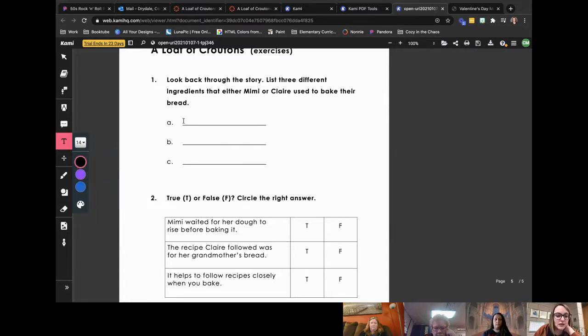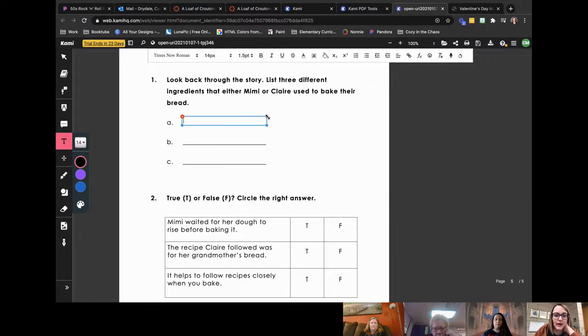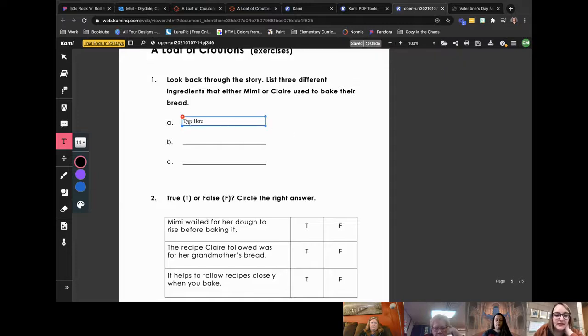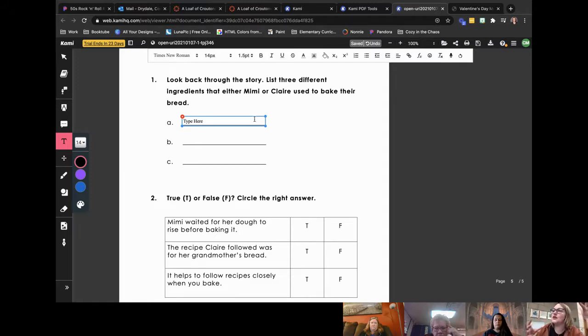So now I'm going to just click where I want it to begin. And as you see, we have a bar up here that popped open. So I'm just going to make it as wide as the actual box or the line itself. And I'm just going to put type here. And I don't want it just to be blank. So like you see how it just says type here, I want it to sort of have a colored background, so it really brightens up the page and they go, oh, I need to click here.